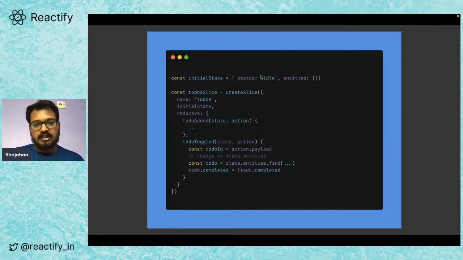So again we have to change the state, saying status is equal to something like idle, success, or in progress, stuff like that. And to store the todos in some form, we need another key. That's why we call it entities. So again, you have to rewrite the state, all of these things.